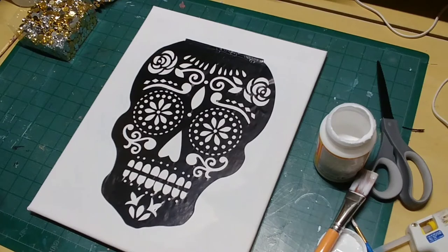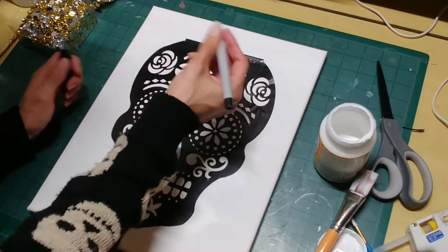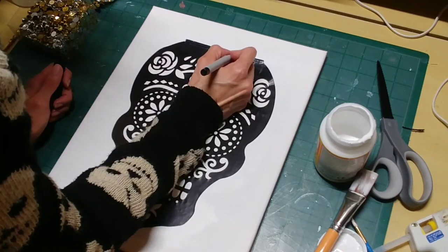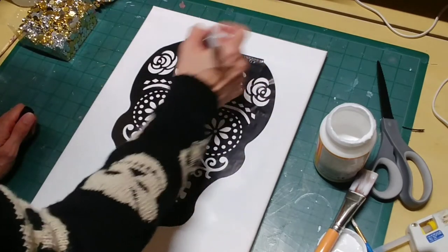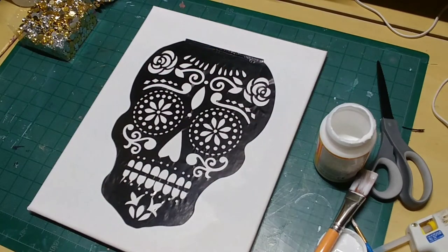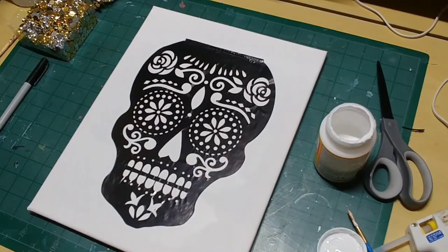Okay, so before I go in with another top coat of the Mod Podge, I think I'm just gonna take a black marker and just kind of go over any creases, just so it looks a little bit more polished. So I'm just gonna give the marker a minute to dry, and then cover this whole thing with some matte Mod Podge. So yeah, we'll do that in a minute here.